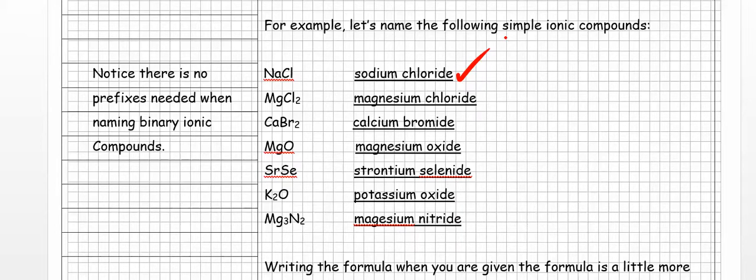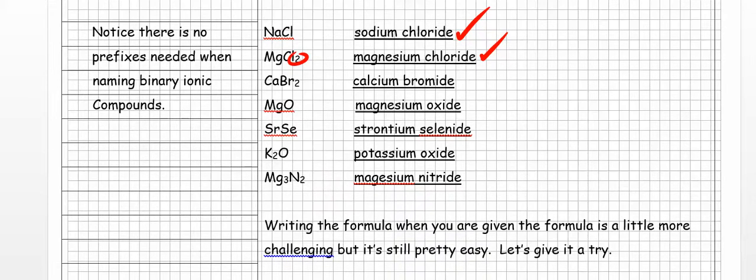In your naming of this ionic compound, you don't have to in any way signify in the name the fact that there's a subscript of 2 after that Cl, okay? You don't need to worry about that. You just name the cation, the anion, IDE, and you're finished with that one. Let's look at the next one. Calcium bromide, CaBr2. Calcium bromide for the third one. Again, 1 calcium, 2 bromines, but it doesn't matter in the naming. You just say the cation and then the anion and add IDE.